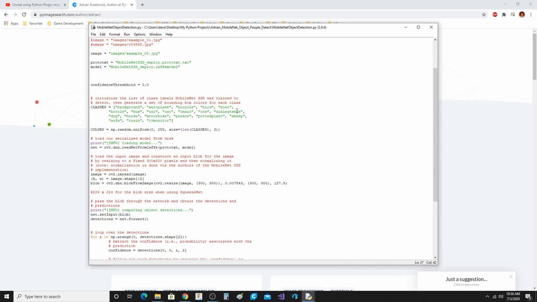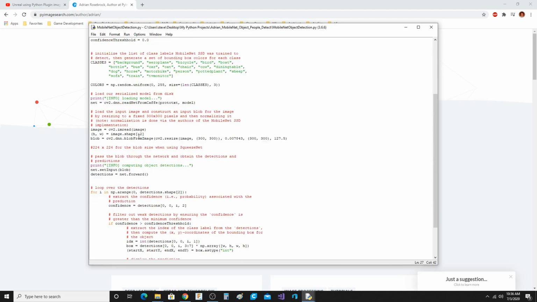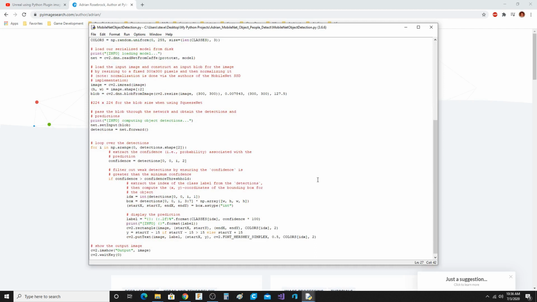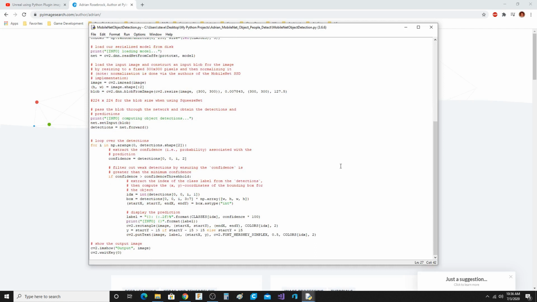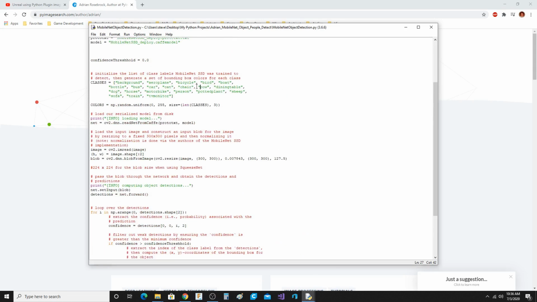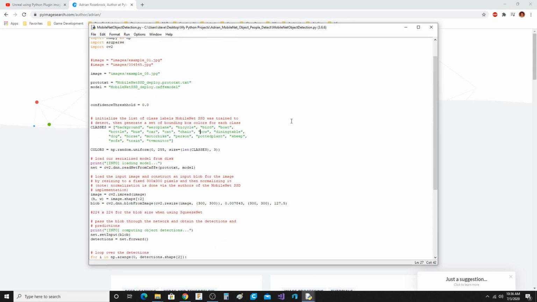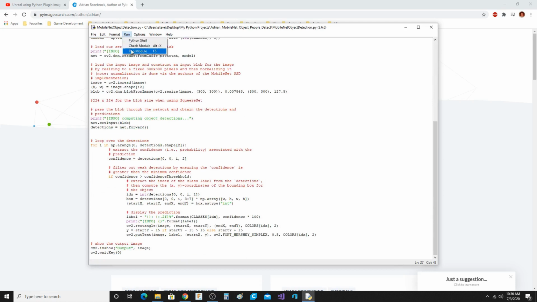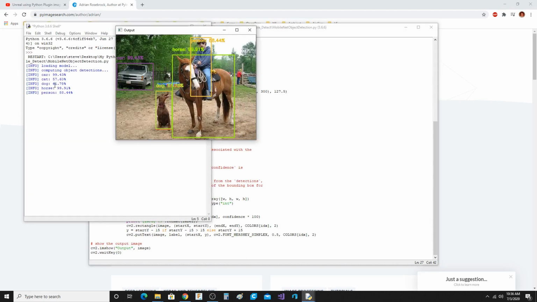So this is the OpenCV version of it, and I'm not going to go through it in detail. You can look at this code, you can find it online, you can find the weights online, and then you're done and you can have fun. So let's run this to see what's going on. It loads it up, and you can see how fast that was. And it had to load the model, and it had to do inference. This is what inference is. It runs through, and you see these wonderful little boxes around all the things.